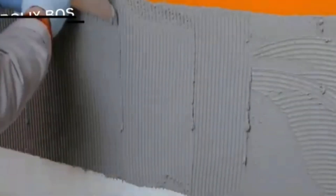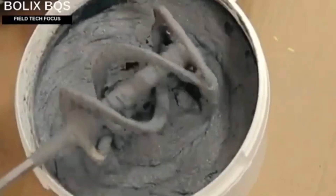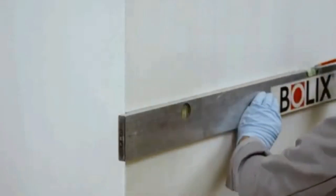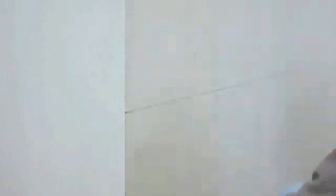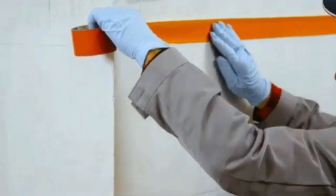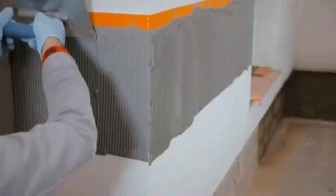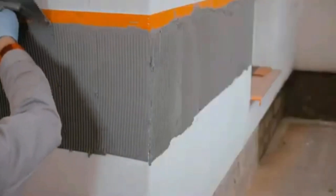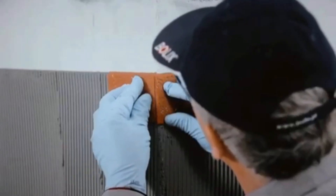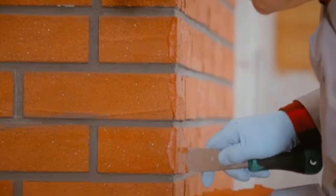If you feel the need to convert your concrete home into a brick one, you can start with soft decorative bricks like Bollock Bass. These tiles are attached to classic mounting rods from bottom to top, and if the wall is angular or rounded, you can easily bend or cut them with regular scissors. Once the tiles are installed, it's a good idea to brush over the joints. One possible drawback is that they may appear too neat in comparison to regular bricks.